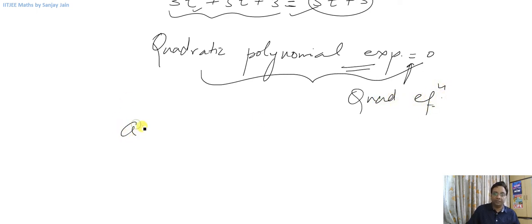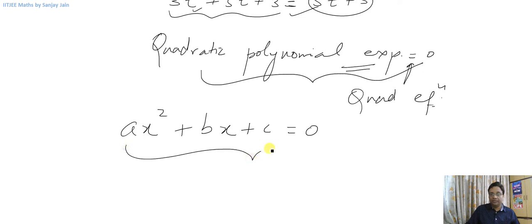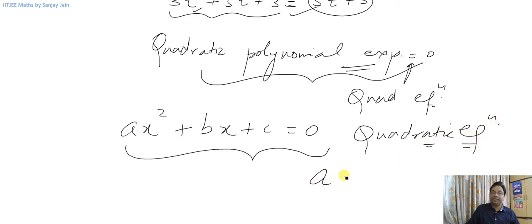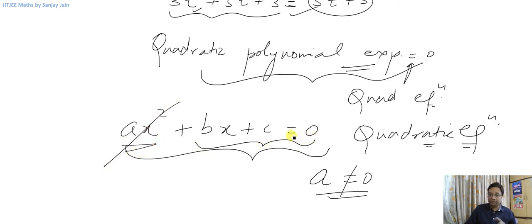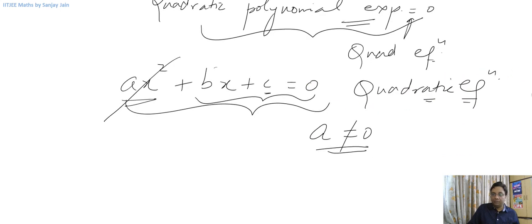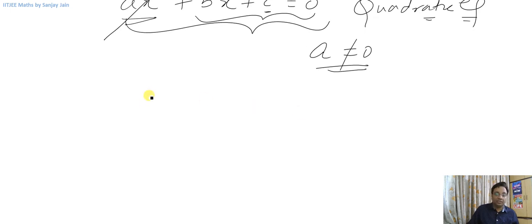For example, we studied about the quadratic polynomial ax square plus bx plus c. Now if I put it equal to 0, then this will be my quadratic equation, and I just need to take care that a is not equal to 0, because if a becomes 0, then this term will vanish and this will no longer be a quadratic, this will become a linear. If b becomes 0, then it will be some constant equals 0, then c can only be 0 in that case. So based on this also, you have got certain definitions.